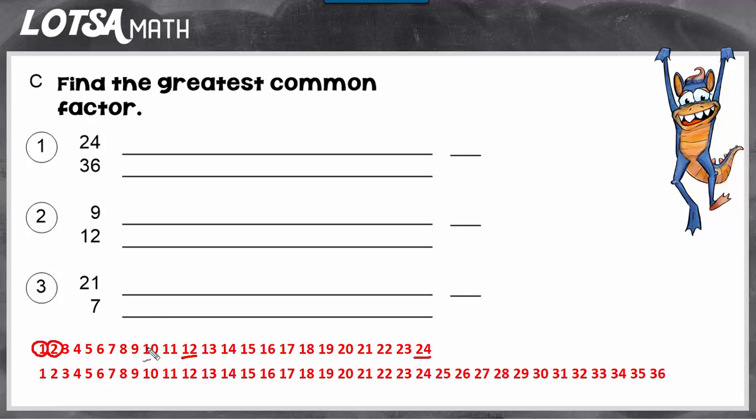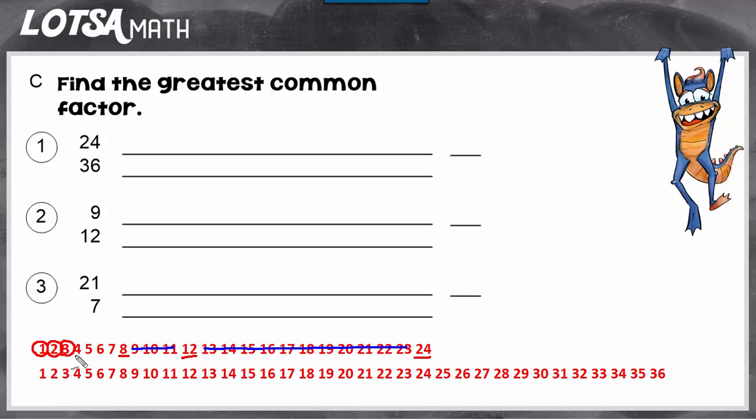So I know that 12 is now a factor, but I also know that none of these numbers can be factors. So there's just a handful left that could be factors. So let's go back to number 3. 3 times 8 is 24. So I know 8 is a factor, but I know 9, 10, and 11 are not.